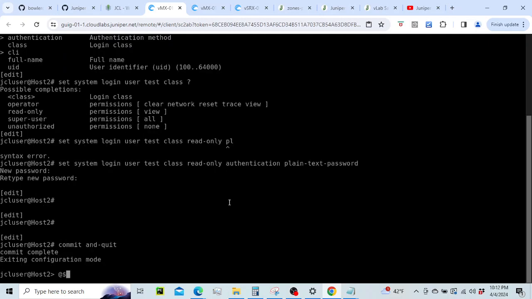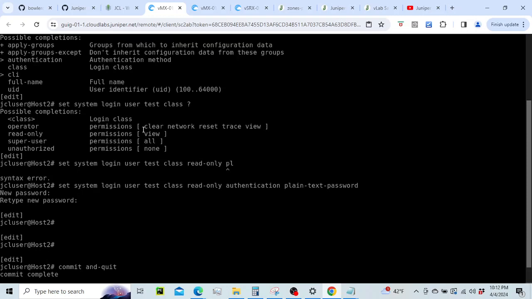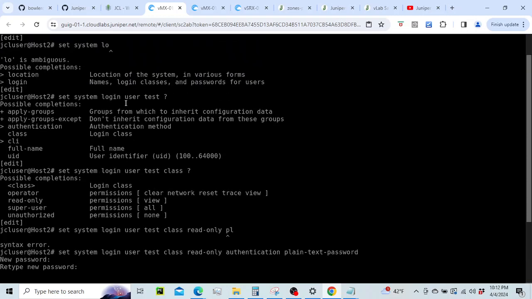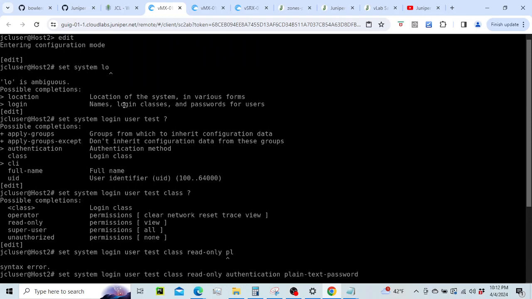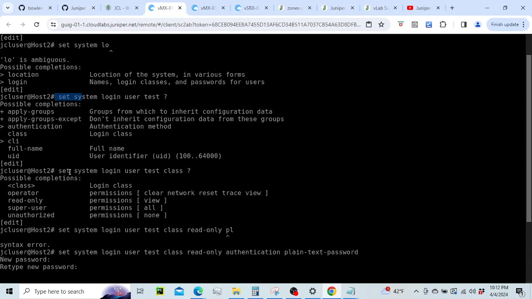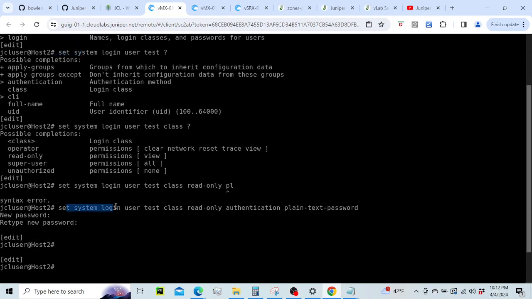Okay, so the last thing that I wanted to show you is we created a user on host 2. And this is just to show a successful SSH connection into host 2. So I just went into host 2 and I created a user named test and created the password.